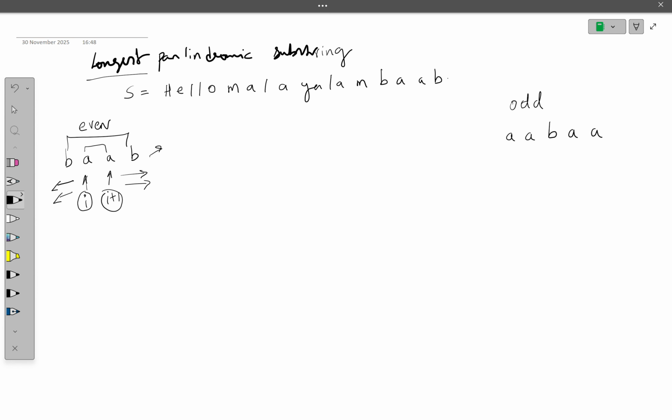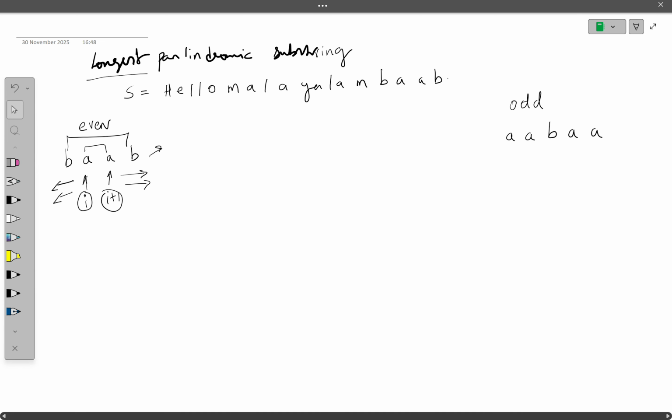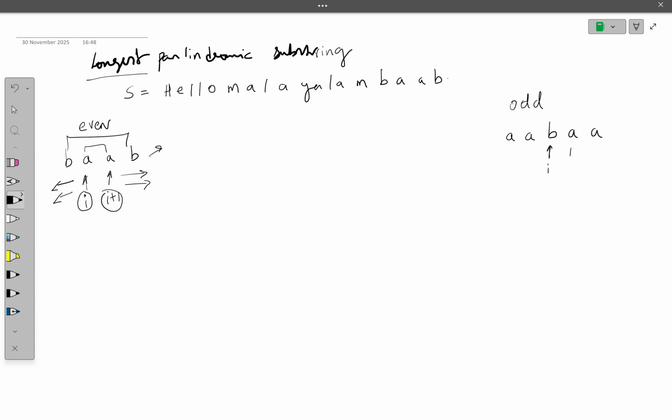Now coming to the odd one. Let's consider this as I over here, and you have I plus 1 over here. The next to the I is I plus 1, before the I is I minus 1, right? Now compare these two, I minus 1 and I plus 1. This should be same.